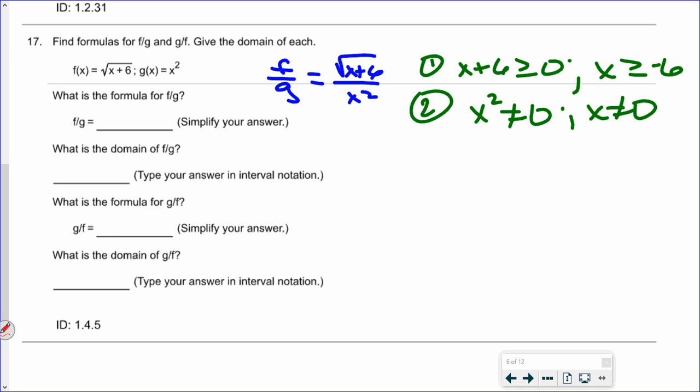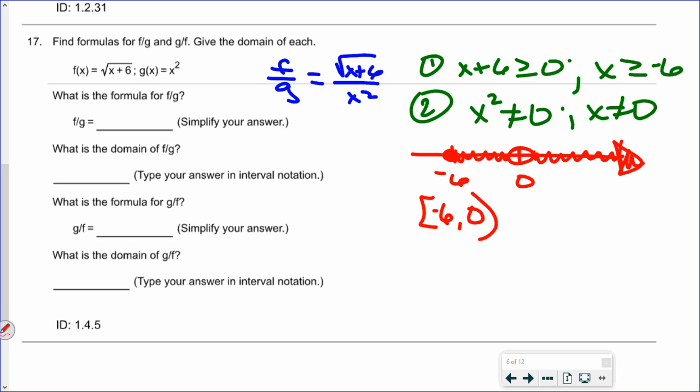Then I told you to put these on one number line. Here's -6 and here's 0. It cannot be 0. It can be -6, and greater than means I skip over the 0 and I shade the whole line. Do you remember me doing that for you? Now, how do I go ahead and show that? What is my domain? Well, it's a bracket at -6. It goes to 0. It's a parenthesis. Parenthesis at 0, and then it goes all the way to infinity. That is going to be your domain. Do we understand that, yes or no?